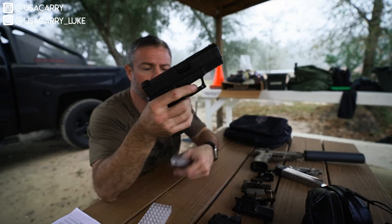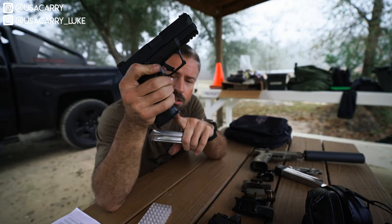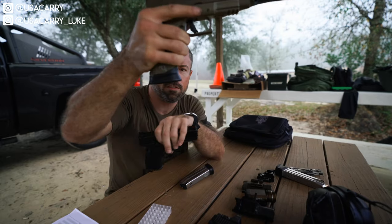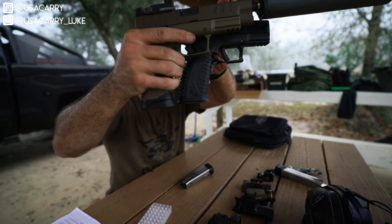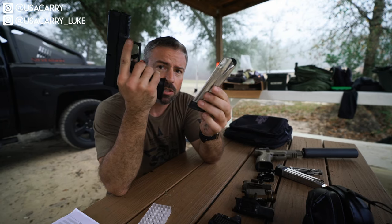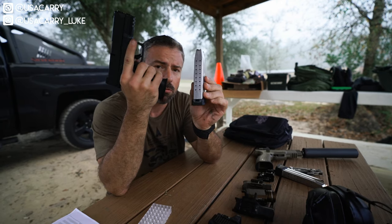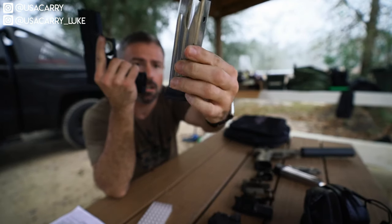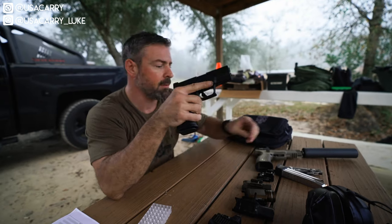So starting off, this one comes with their small flared magwell versus their standard flared magwell. You can see the difference there. This is the regular magazines. It comes with two of these. This is a 20 round magazine, even though it says 19 on here. It holds 20 plus one in the chamber.